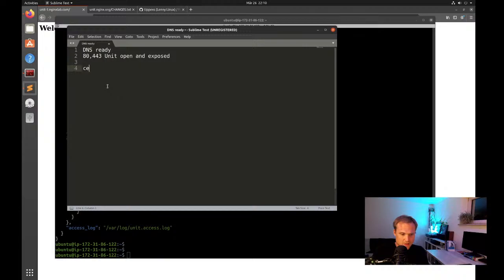Great. So then we have certbot installed. Certbot is a little CLI tool for Let's Encrypt certificates. Certbot has a couple of challenges, as you know. Most of the common challenges is standalone. With standalone, certbot will spin up a web server listening on port 80 and do the so-called ACME challenge for you. So great, but we don't want this. We do not want certbot spinning up a web server listening on port 80 because NGINX Unit is listening on port 80. And this is the really exciting part.